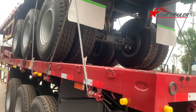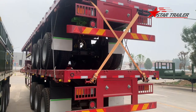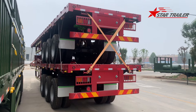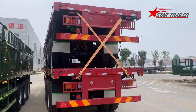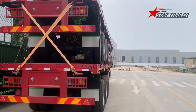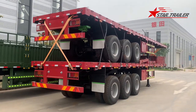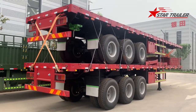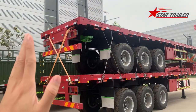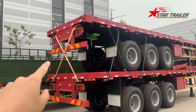If we see from the back, it's the same. We put X-shaped nylon cable at the rear. And on the other side, it is also the same. So you can see it quite clearly from here. Those are the nylon cables. Those are the steel cables, because we need to have more flexibility to do it here.